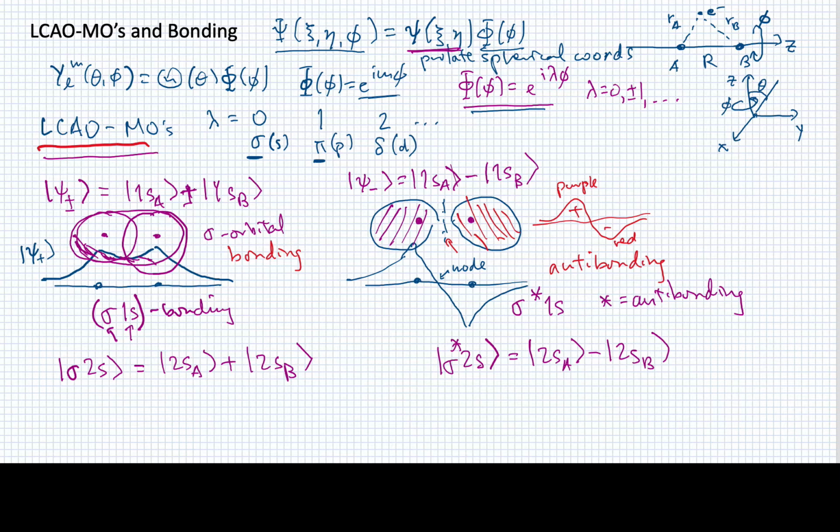It turns out we can do this also with p orbitals, but we have to be careful about which p orbital we use. If we use the pz orbital, remember the pz is aligned along the z-axis, so I've got a lobe up here and a lobe down here. And if I were to take two of these together, aligned along the z-axis, so let's draw what that looks like. So here's our z-axis. Now I'm drawing it horizontally, and I've got one atom here with its p orbital aligned along the z-axis, and another atom here with its orbital aligned along the z-axis.